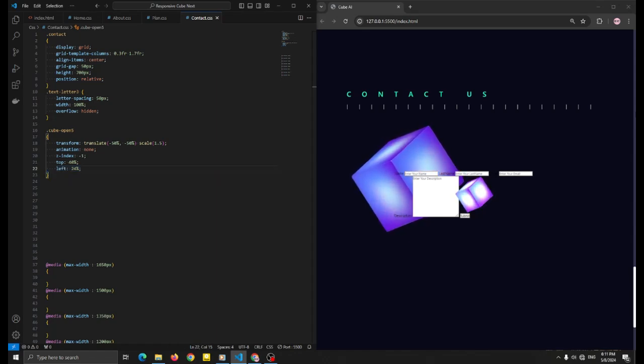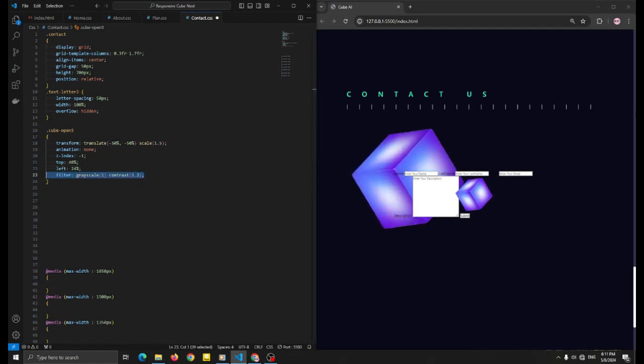Now instead of changing this box shadow, I have a simple trick to just make it black. So I'm just gonna add a filter, grayscale, to make it black. So I'm just gonna add this filter, grayscale, and the contrast 1.2. And as you can see, it's now become black with this grayscale, guys. Okay, so sorry for that. Okay, now it's black, guys, as you can see it.